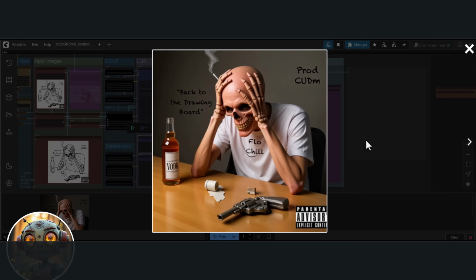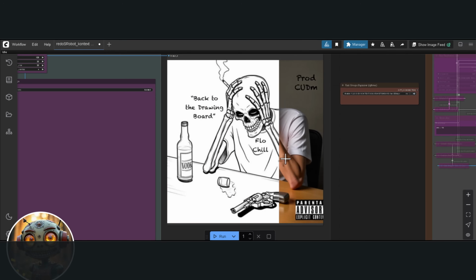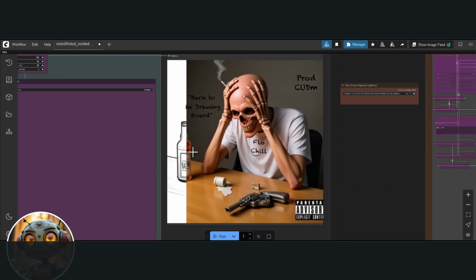And it gives me this super clean, realistic version of that exact drawing. And I'm doing this with the Q3 version of Flux Kontext, which is one of the lower quality versions on purpose, just to show you how well it still performs. And when you look at the prompt it gives you, it's clean, it's detailed, it's reproducible.